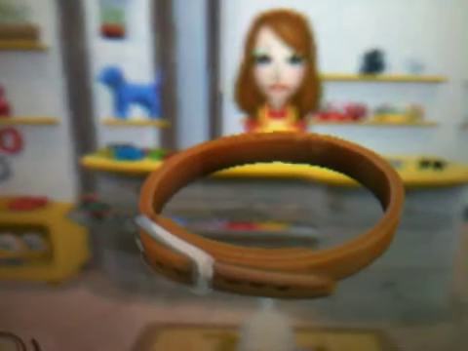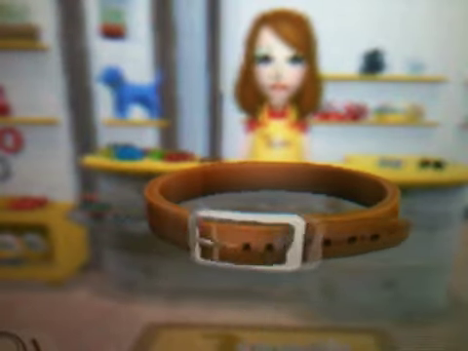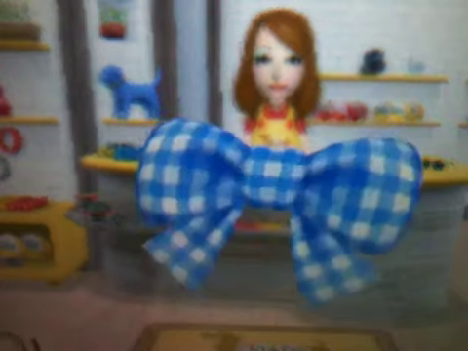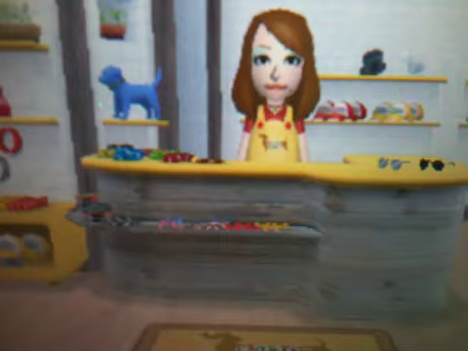The brown leather collar. This is the best part about having Golden Retriever now. I can put the brown leather collar, oh, idiot, the brown leather collar and the blue checkered bows on her. Like, I've always wanted to put that outfit on her so bad.